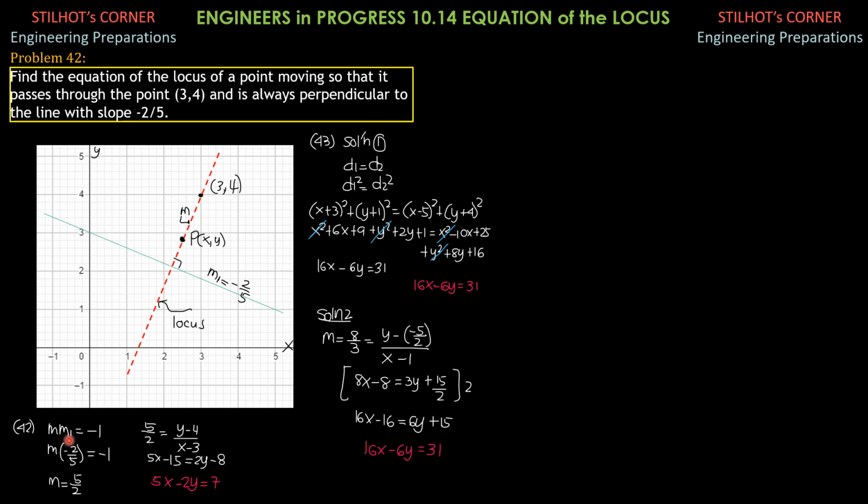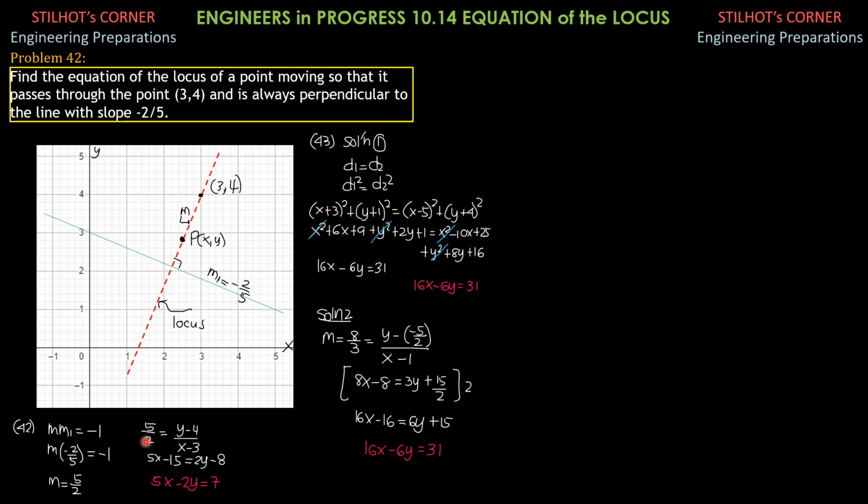We can also generalize this: if the slope of the first is negative 2/5, the slope of the required line is the negative reciprocal of that, and that is 5/2. So if the slope is 5/2, the expected equation is 5x minus 2y equals 5 times x1 minus 2 times y1, which will be presented later. So m times negative 2/5 is equal to negative 1, and that's why the slope of the required line, which is the locus of this moving point, is 5/2.